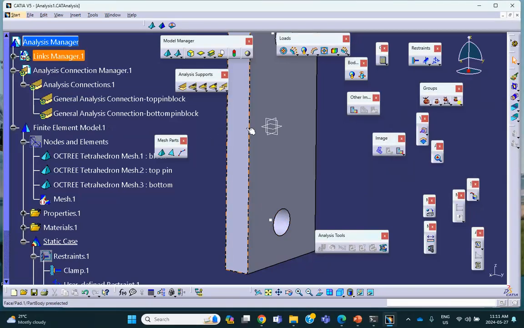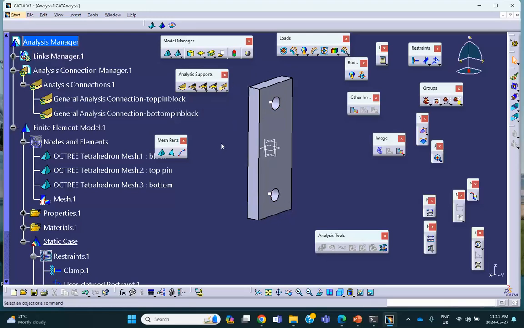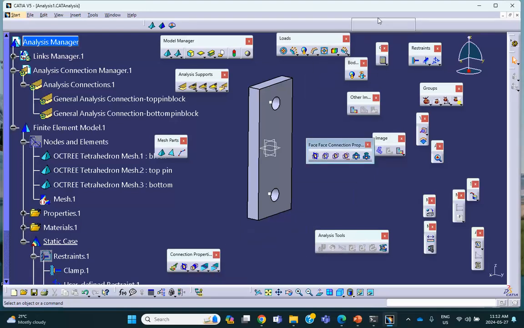Okay, it says, all right, I know that these guys are related to each other. The question is how? So the how part is right here. Let me move this thing so you can see it better. Connection properties. So this is to establish the connection and then properties. Right now, today, I'm going to do the first set of toolbars. Can I put it up there so you can see it better? Face connection. I'll put it up here so you can see it better.